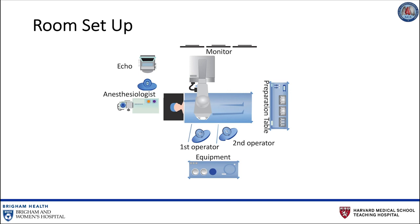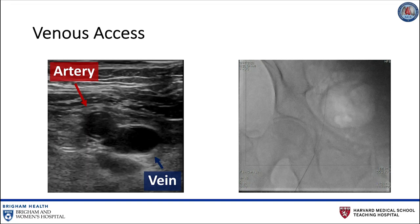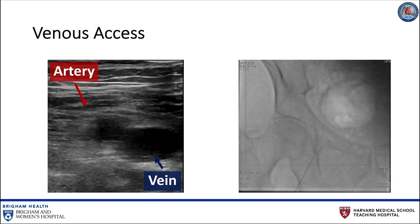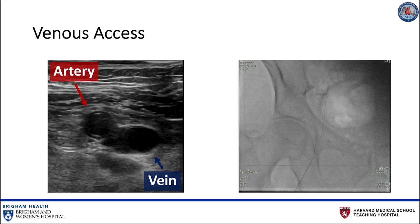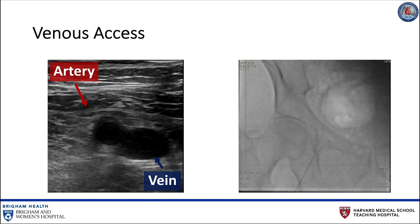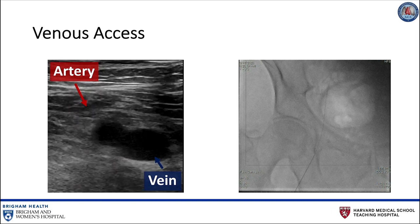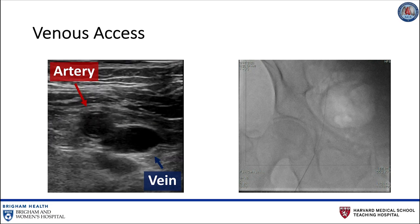The provider stands side by side at the patient's right side, with the fluoroscopy arm and monitors directly opposite them. The bilateral common femoral veins are identified by ultrasound. The vein is differentiated from the artery because it is compressible, while the artery is pulsatile. The bilateral common femoral veins are accessed with a micropuncture wire sheath under ultrasound guidance using the Seldinger technique. As the micropuncture wire is advanced under fluoroscopic guidance, it is important to note that the wire should remain to the right of the patient's spine, to confirm placement into the vein rather than the artery.